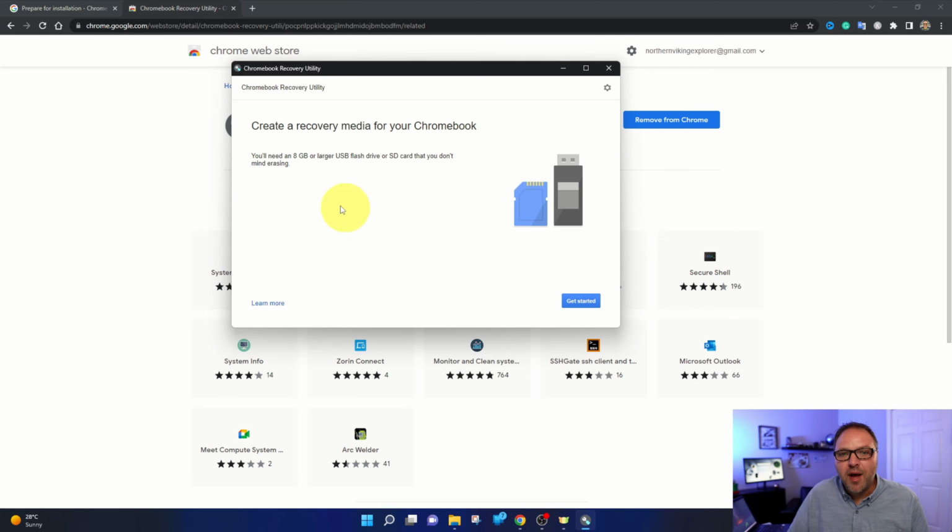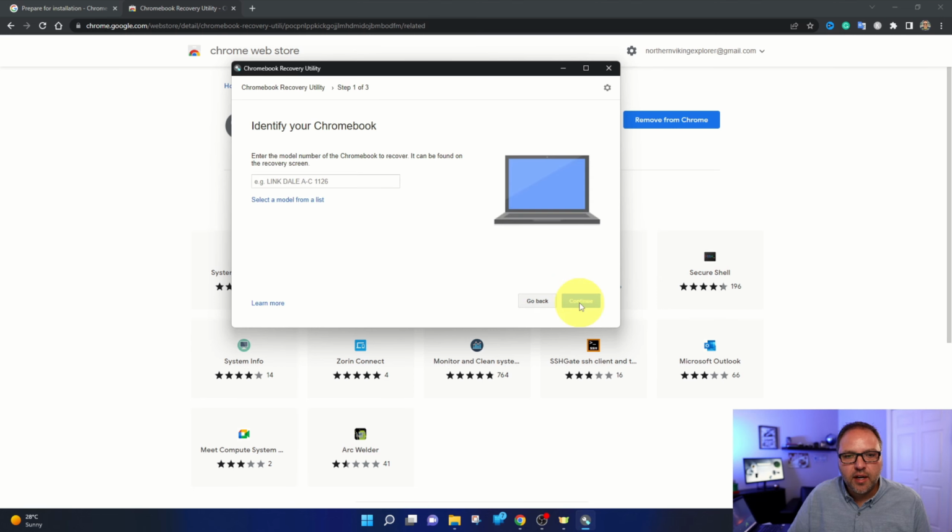So from here, it's going to remind you that you do need an 8 GB or larger USB flash drive or SD card that you don't mind erasing. Again, you're going to lose everything on that card or flash drive. Just go ahead and left click on Get Started here. And it's going to try and identify a Chromebook, but we don't have a Chromebook. We're trying to install Chrome OS Flex on it. So we want to go to the option here that says select a model from a list.